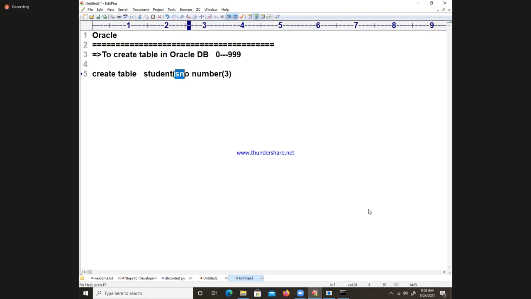So the size of SNO is a 3-digit number. If you enter more than 3 digits, you will get an exception, a database error. Suppose I write 2, then your number can only be entered up to 99. So number of 2, number of 3, number of 4, it is up to you. It acts like an int data type in our Python.